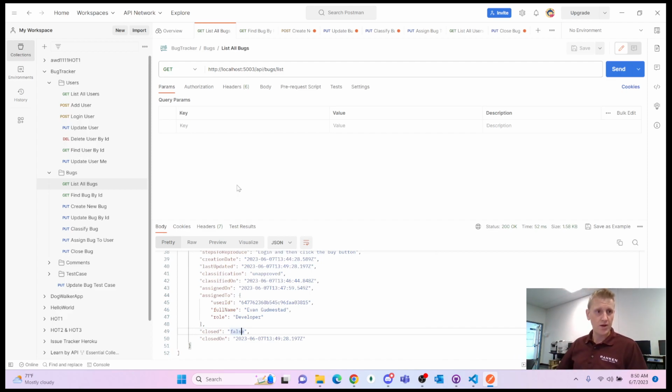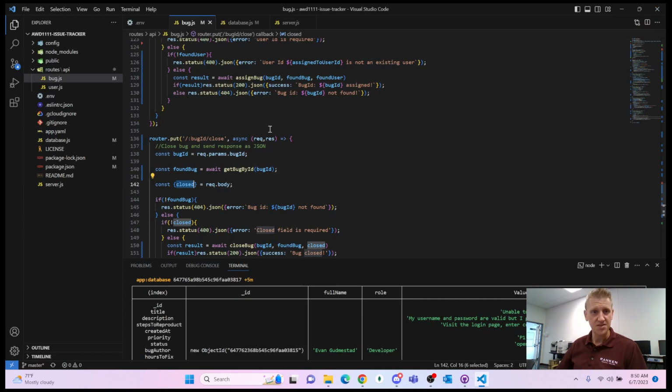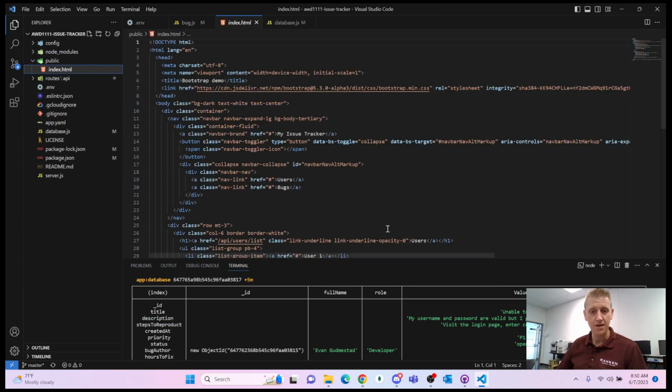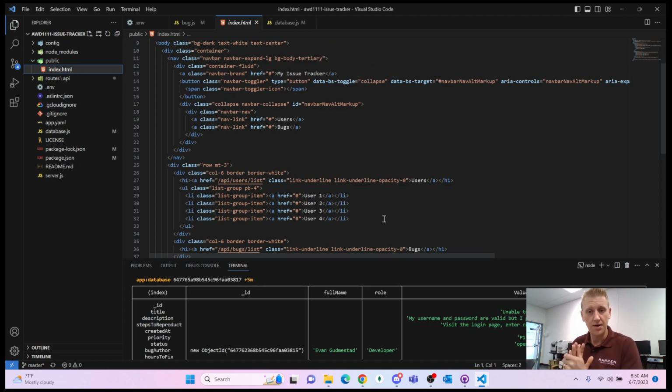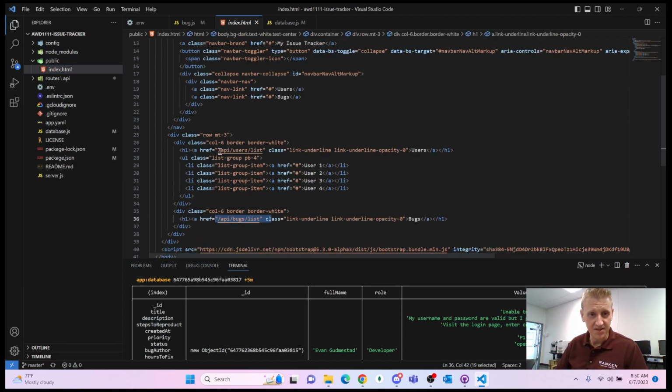Now, what next? Let's update our front end. Remember, our front end is under public index. And we have our API bugs list and our API users list links.